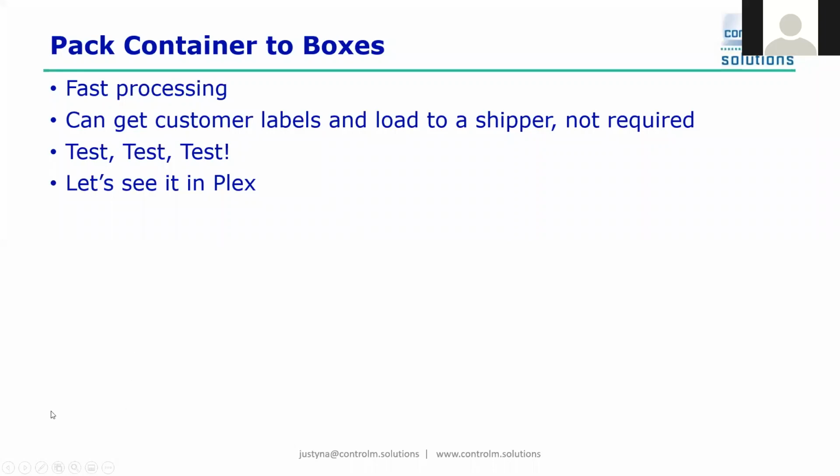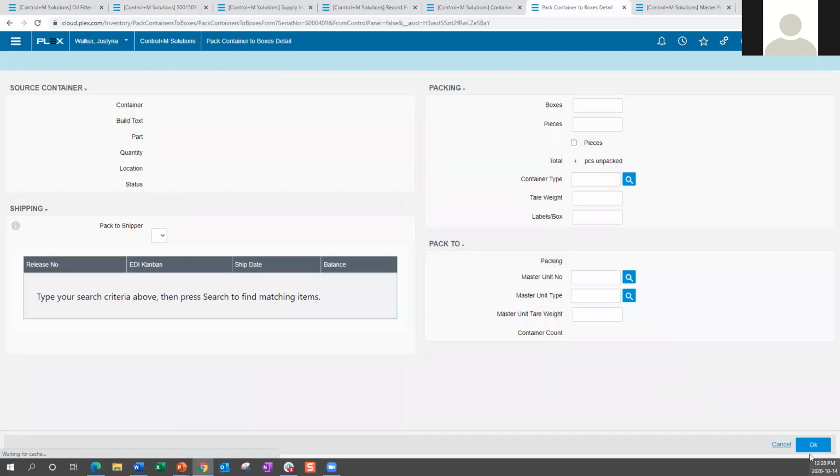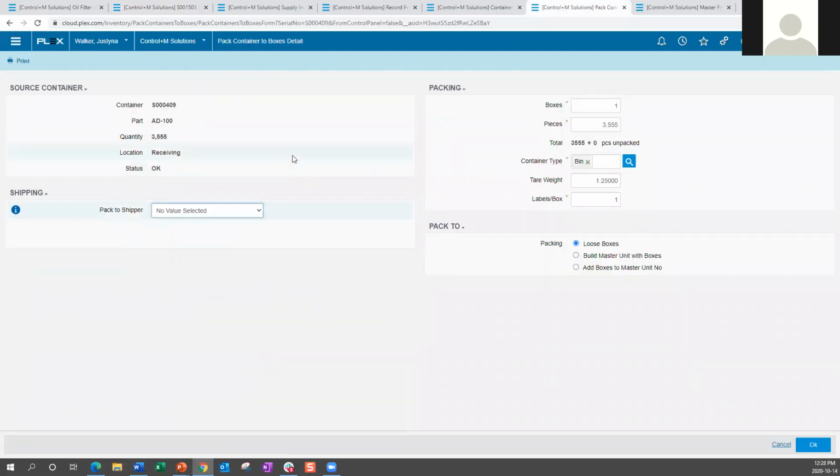So in this example, I will load it. Okay, so I have configured our packed container, packed shipper right here, but the option is also available to pack to a release or simply to just pack.